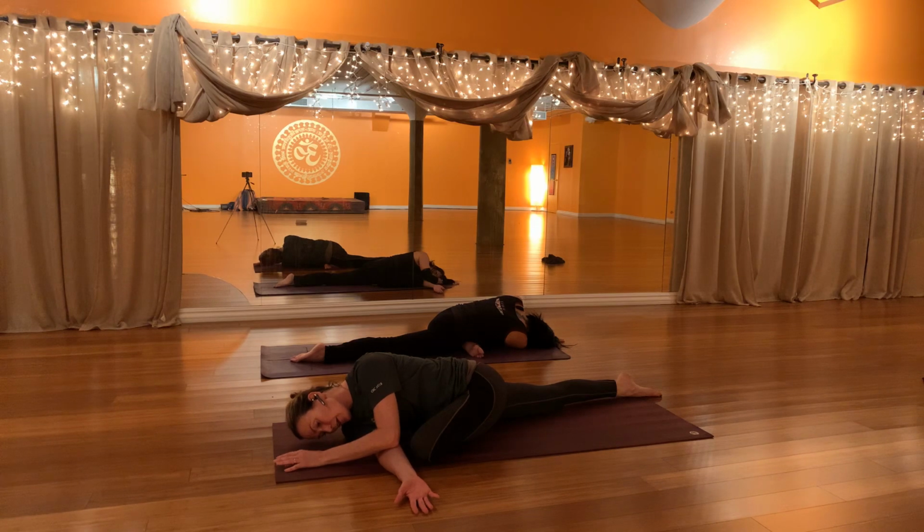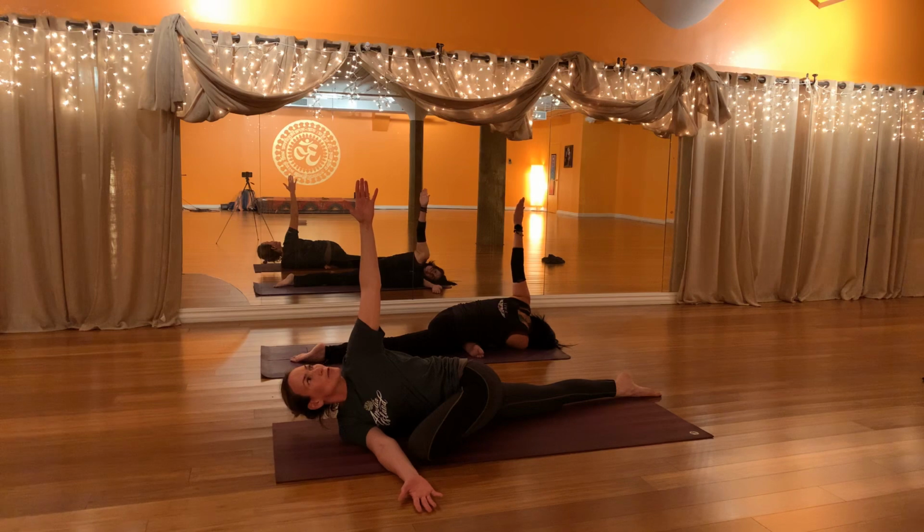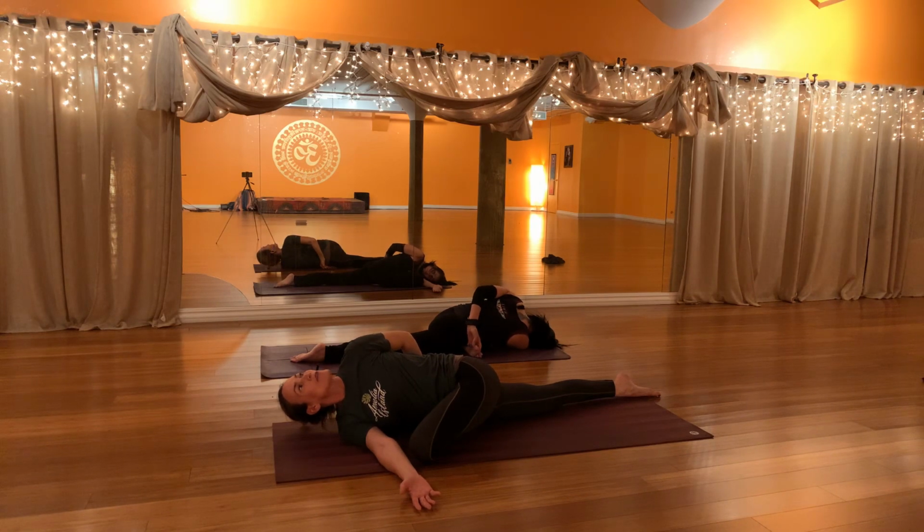Good. If you want to go a little further, you can extend that left arm up, taking a little bit of a spinal twist, and then maybe reach around, grab hold of the left big toe, drawing the heart towards the sky. Let go of any tension in the face.